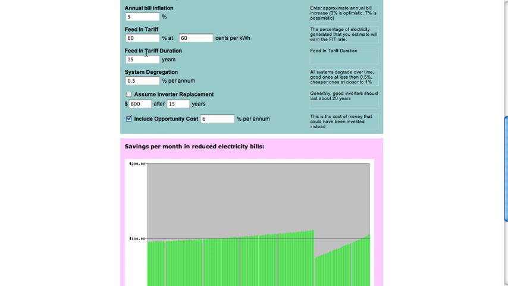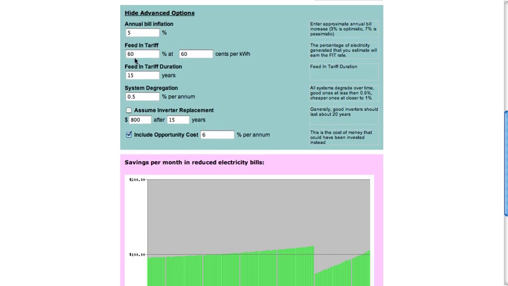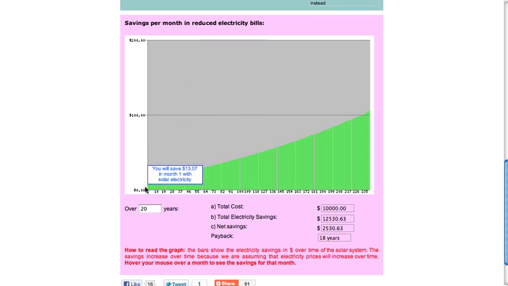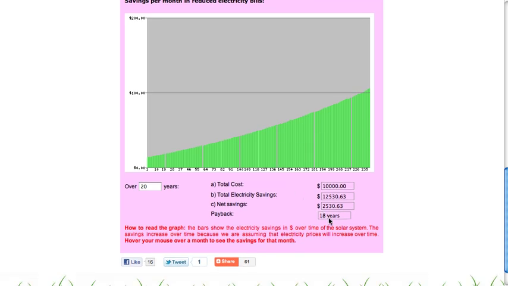Another interesting scenario is, as I said in a previous video, this number here, the 60% at 60 cents per kilowatt hour. That's assuming you can actually export the electricity. What if you're a bit of an energy hog and you use a lot of electricity and you don't export any? So what I'm saying is that you don't get any benefit of the feed-in tariff, essentially. Well, interestingly enough, you're still in cash flow positive territory. It's only $13 a month, but hey, you've got a solar system on your roof and you're doing your bit, and you're still cash flow positive. And obviously, with inflation of the electricity prices, you're just going to save more and more every month. The payback has doubled to 18 years, but I don't think that's an issue as long as you're cash flow positive.